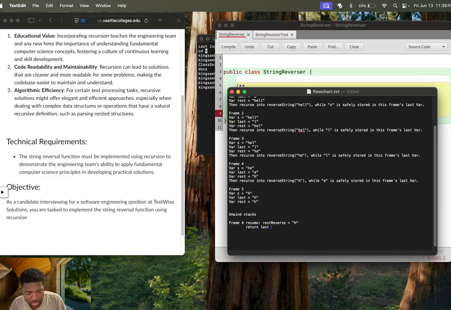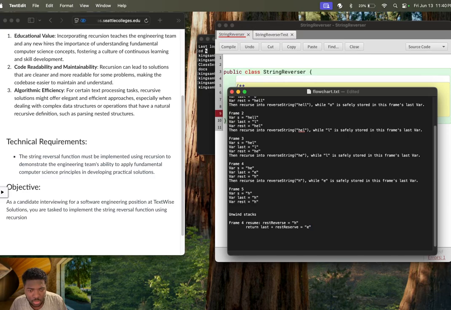So the variable last, let me say like class, the rest reverse, which is, let me see here, hold on. Yeah, so frame 4, what's the last of frame 4? E, okay, so which is E.